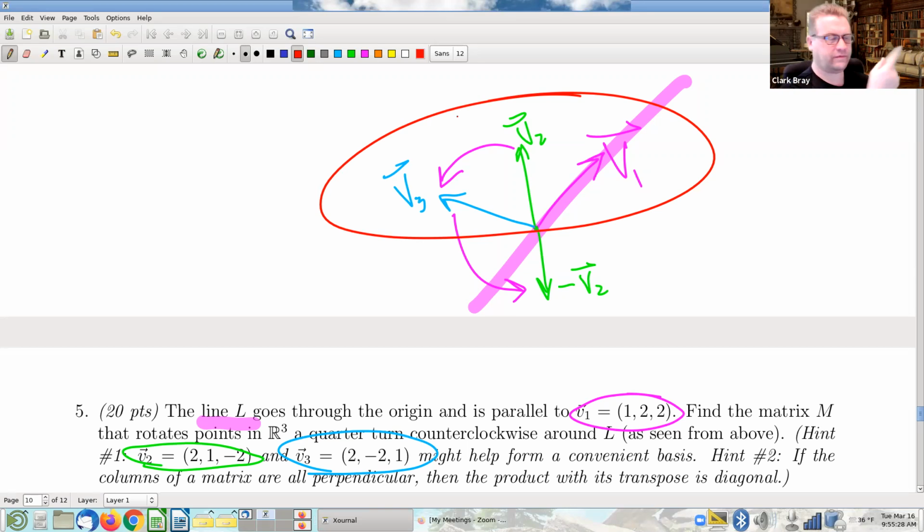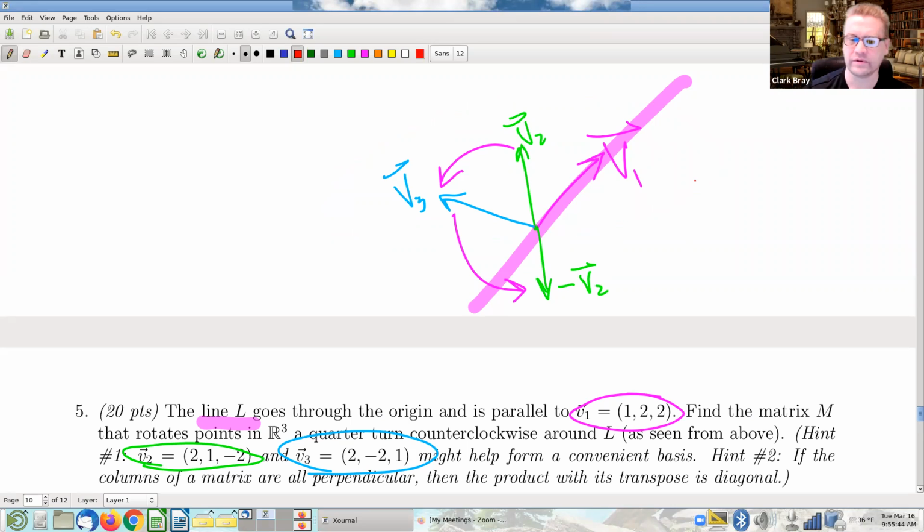I guess it'll look like V1, V2, V3 from the point of view of this camera. How do I know it's like that? Maybe V1, V2, V3 is left-handed order. We can't just assume, right? So how do we resolve this?